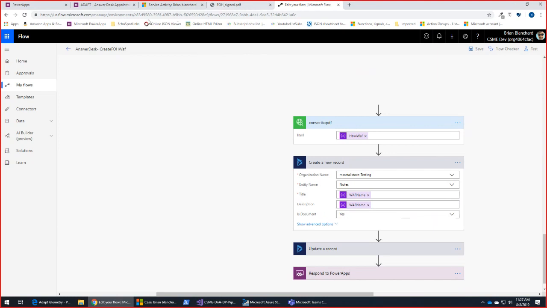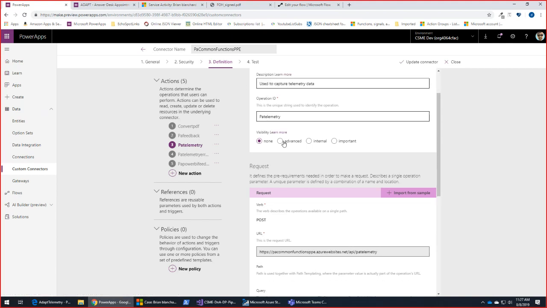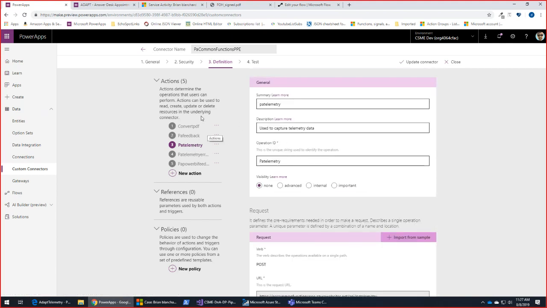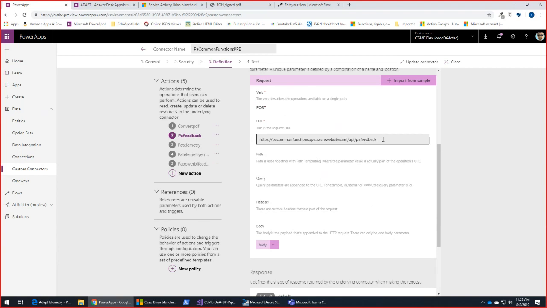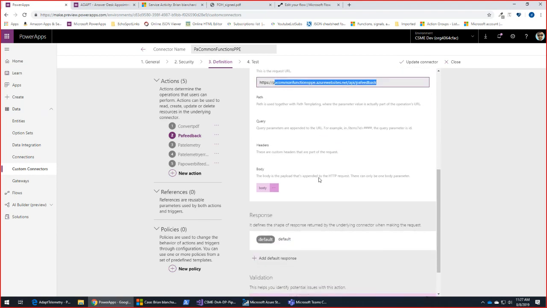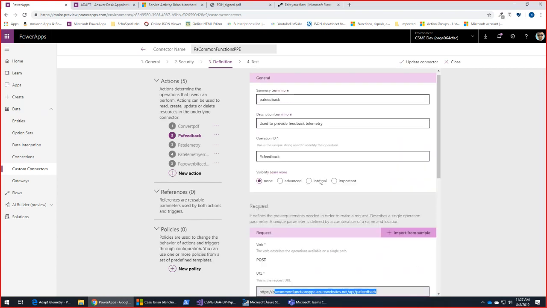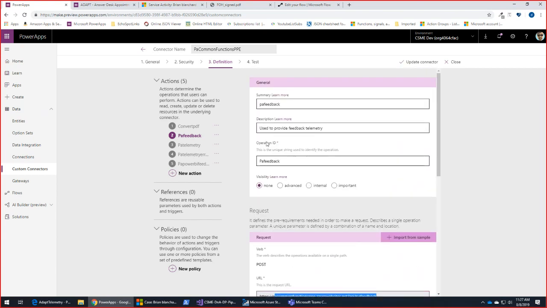The other thing is we do have custom connectors for this, which are, this is my telemetry connectors, where you create the connector so you can pass the data to the actual Azure function, and it's calling these APIs, which are locked down via Azure authentication. So there's no codes or anything that can be a security risk.